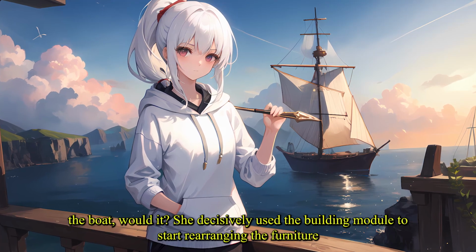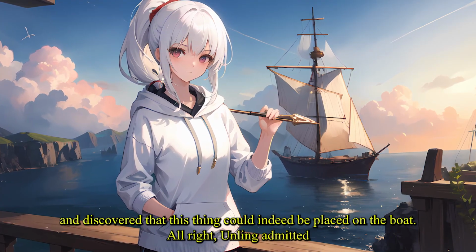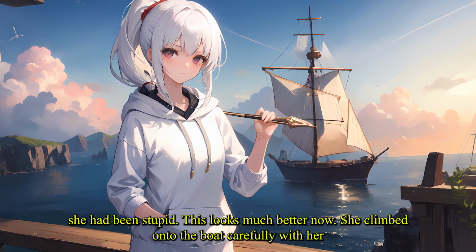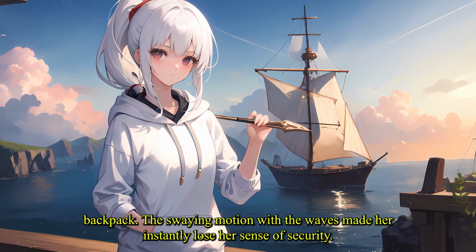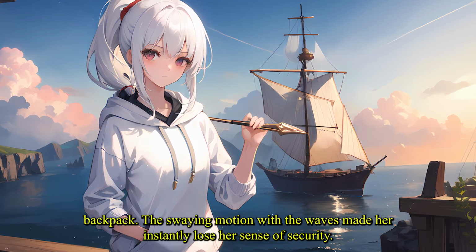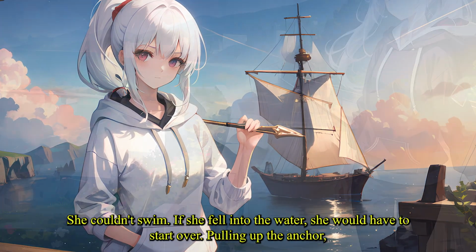She decisively used the building module to start rearranging the furniture and discovered that this thing could indeed be placed on the boat. All right, Ling admitted she had been stupid. This looks much better now. She climbed onto the boat carefully with her backpack. The swaying motion with the waves made her instantly lose her sense of security. She couldn't swim. If she fell into the water, she would have to start over.